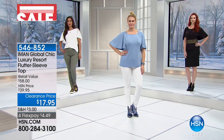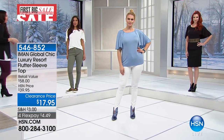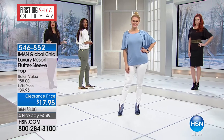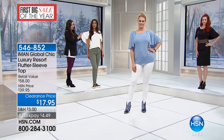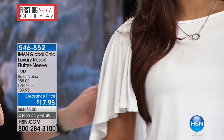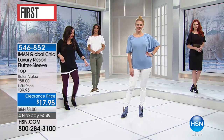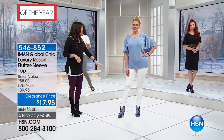So here's an example. Val's tucked it in, doing kind of the front tuck, leaving it out in the back with a pair of jeans. And it just looks fun and playful. She has the arm coverage that we love. All that flutter movement, super, super cute. Pairing it back, I love with the velvet boots. I think that's a really cute option.